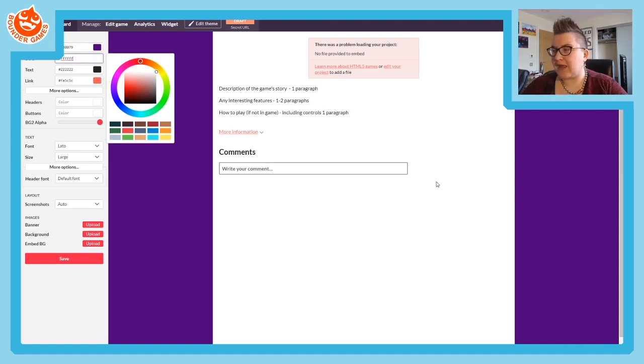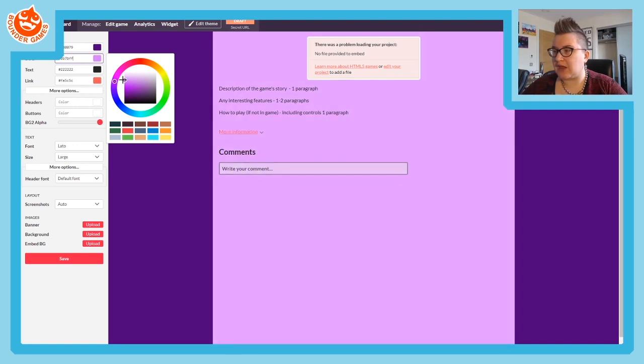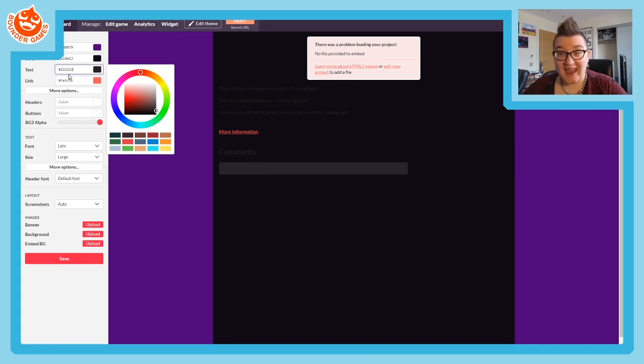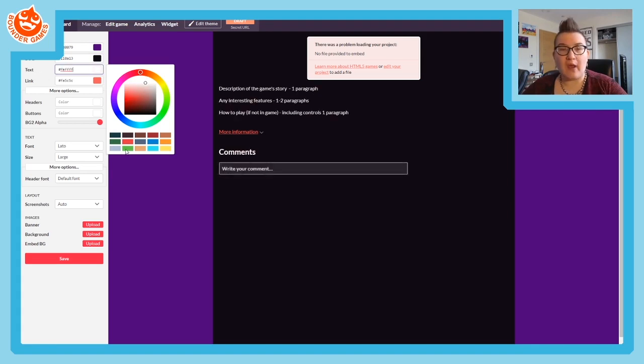This background is the background of your center area. So I'm going to make mine a kind of, let's see here, I can make it a pale purple. Or I can make it quite dark, and then I could change my text to be a brighter color. So let's do that. I'll show you how to do that. So I'll make my background black, right? It's quite grim looking. And now my text, the next one here, I'm going to make that white so that it's visible. Or I could even make it a bright pink color if I wanted to, or make it slightly pink. You want to make sure it's still easy on the eyes, easy to read. That's the number one most important thing.